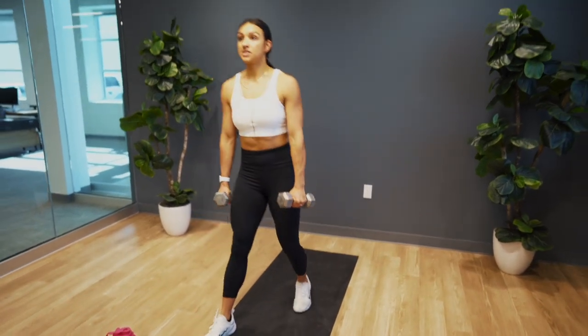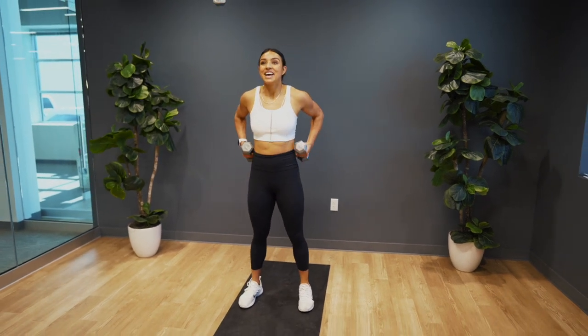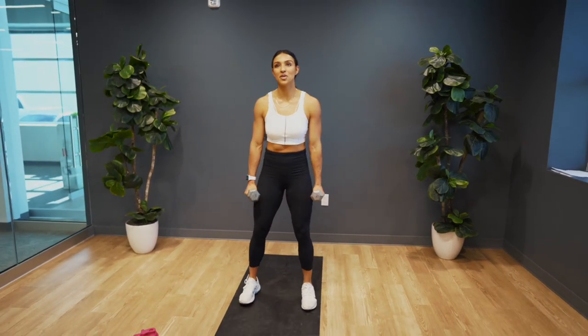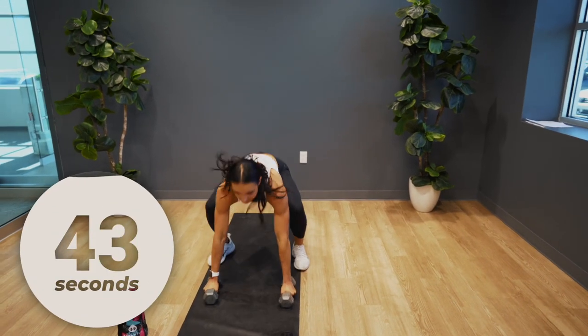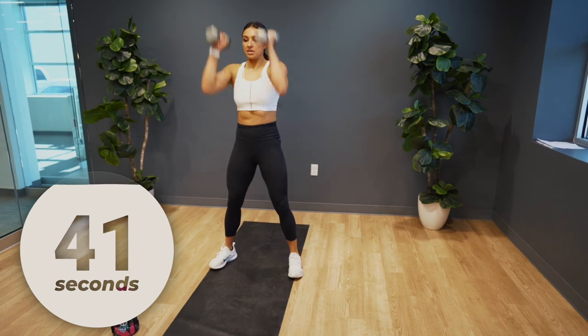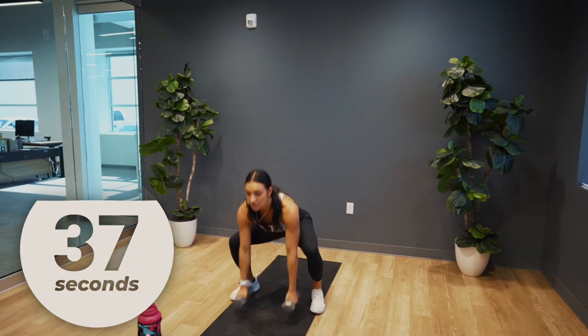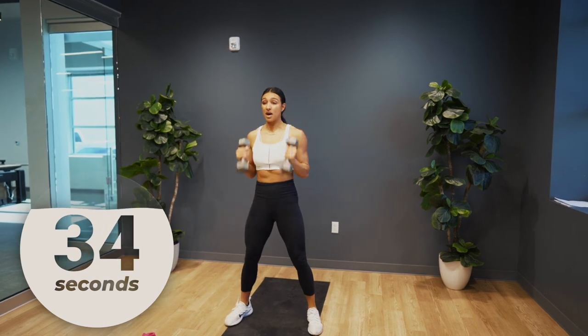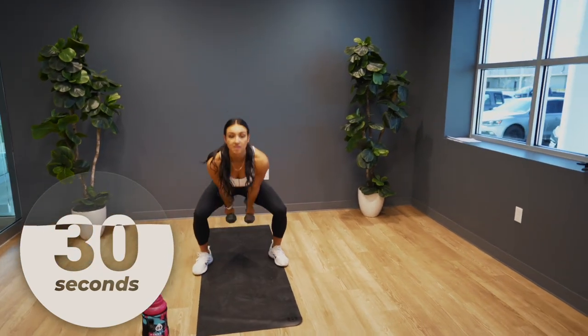You're gonna start on your feet. It's basically a burpee with dumbbells. We're starting in three, two, one. Let's go. Drop that chest down, stand, clean those dumbbells up and repeat. This is a quick movement — we're working our full body here. Up and down as fast as possible.